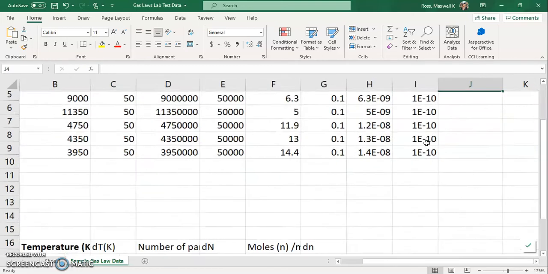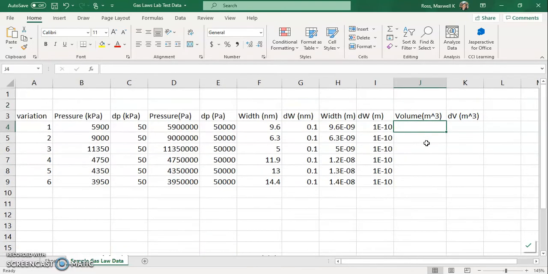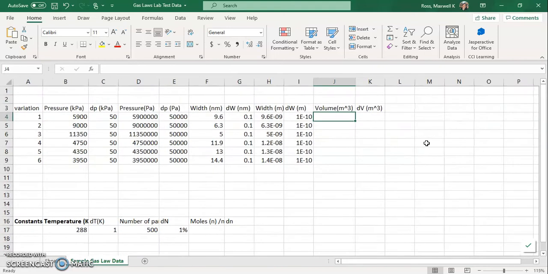Okay, so one other thing that's important for our calculations is what if we want to put in a constant value? So, for example, when I'm calculating the volume, I know that it's going to be the width times the area of the base.